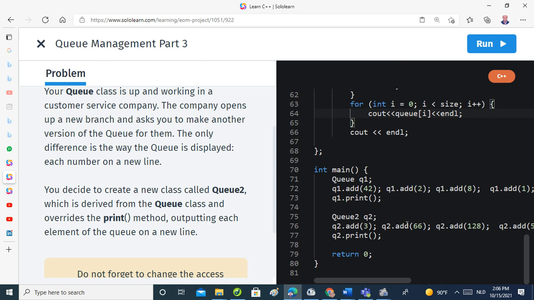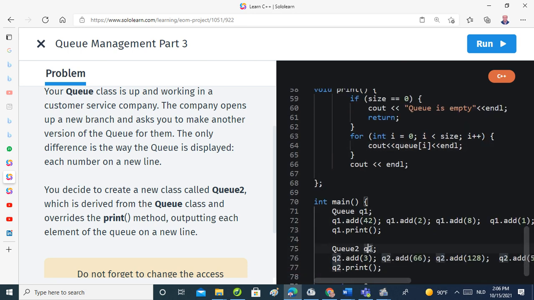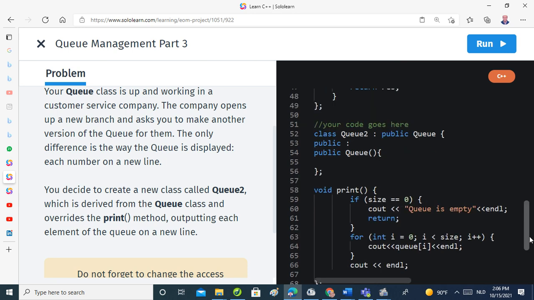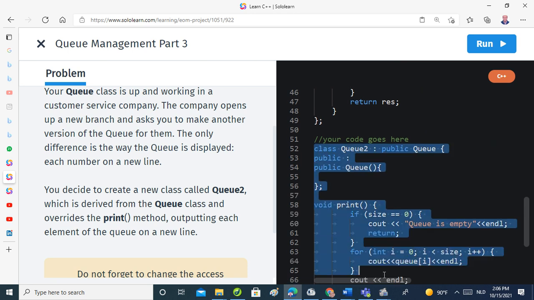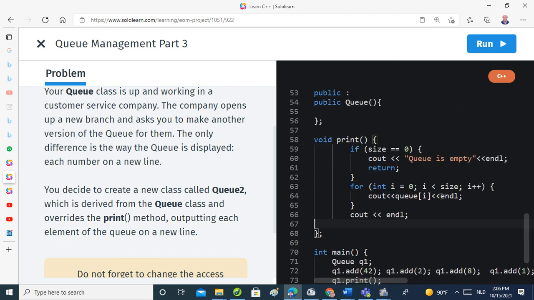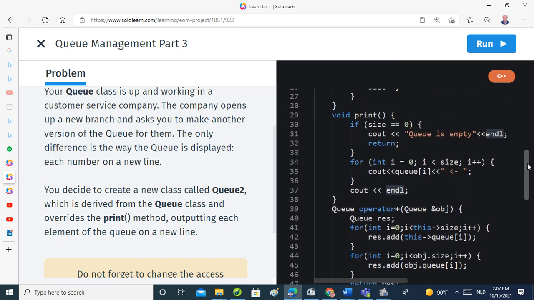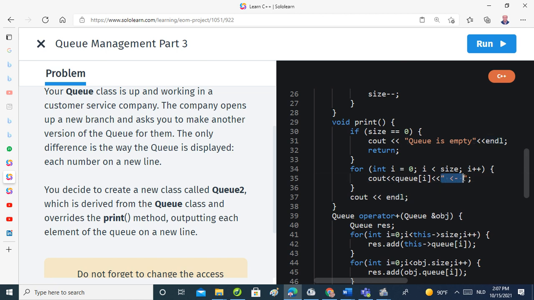So what will happen here when we execute que1, we will be calling the que itself, the parent and its method. While when we execute que2, we will call the child, which inherited from the parent. We have made some change here. In the print method, we put this code to print each item added to the que on a separate line. While in the old one, the parent, we will see this separator symbol. So let's run now the code and check the result.